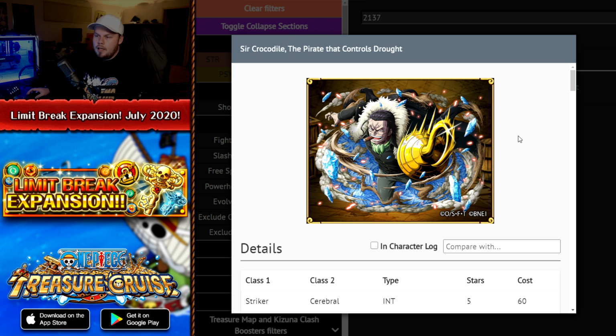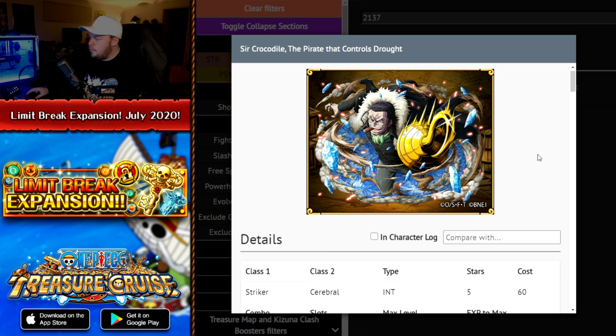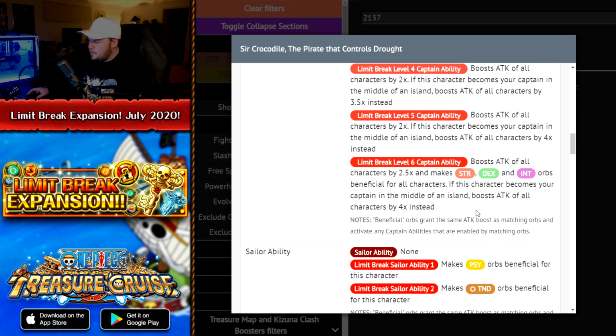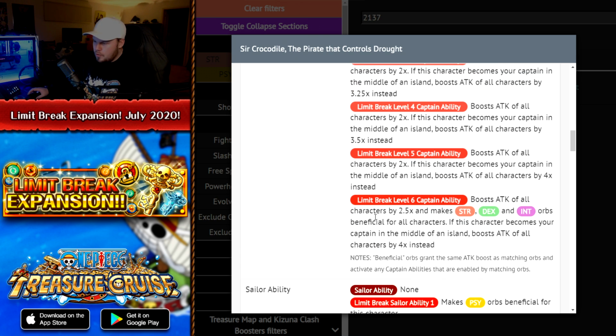Crocodile unfortunately doesn't see that much play anymore, but when he first got released, he was really good for Katakuri teams and Neptune teams and Buggy teams, basically teams that were relatively weak or teams that just needed a burst of really good damage. He could provide that because he swaps into your captain spot and all that kind of thing, which is pretty interesting. But all the treasure map units do not get buffed captain effects after their Limit Break expansion.